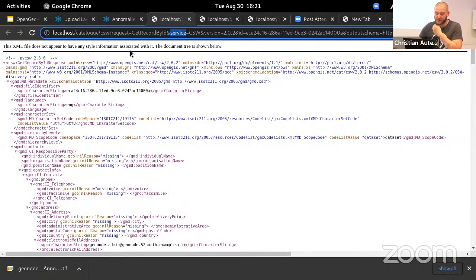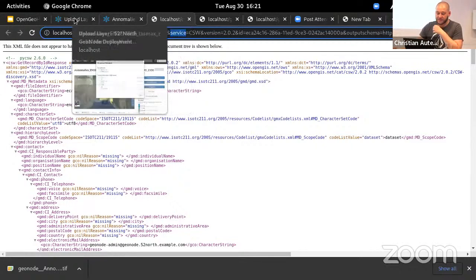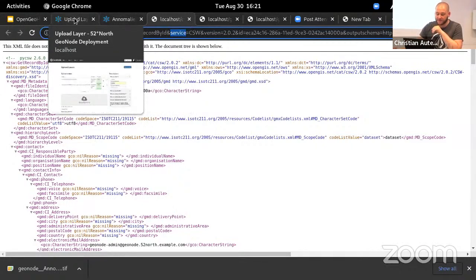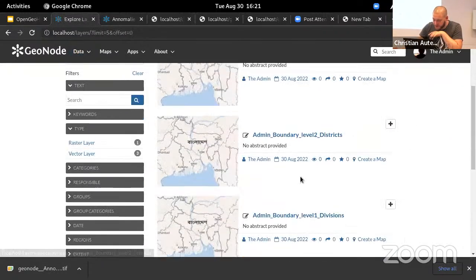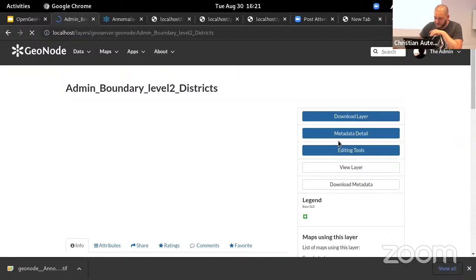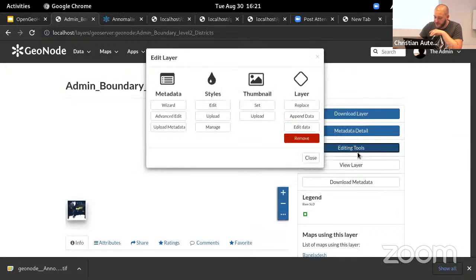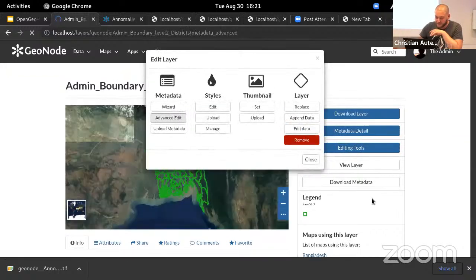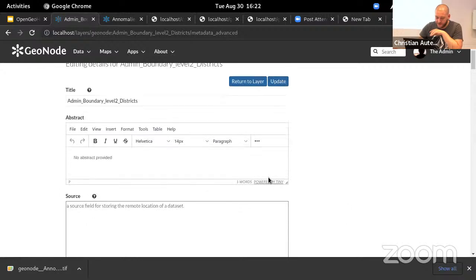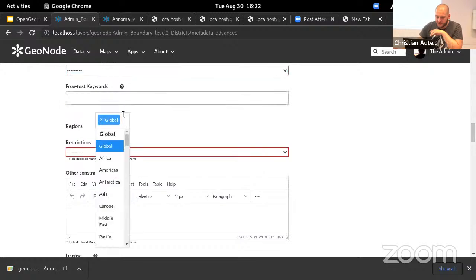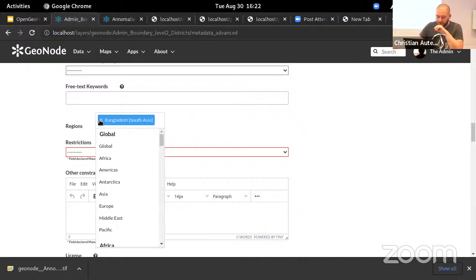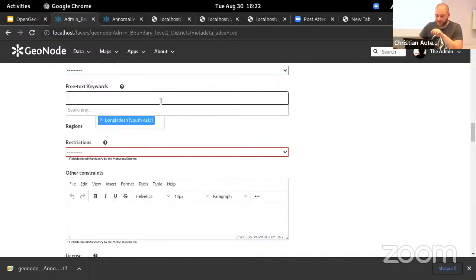We want to discover data and use the data from, for example, Python. For this, we just want to give some layers a little bit more metadata. So let's select this one and edit the metadata. Let's again say this is Bangladesh, not global, and add some free text words.